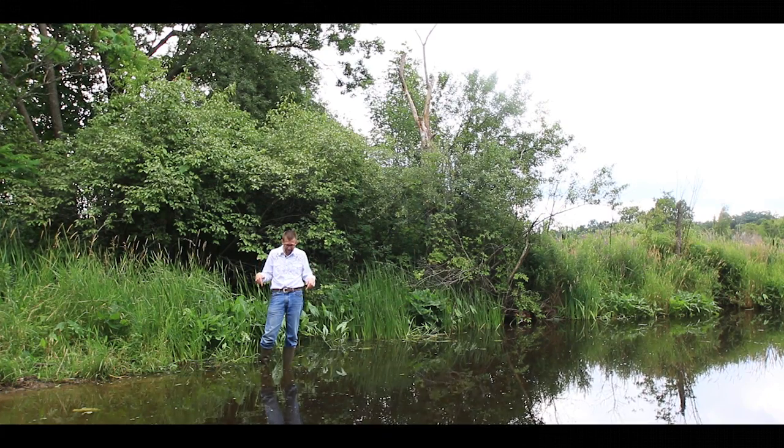So you've found that dream piece of property and you can't stop thinking about that view every morning while you're having coffee. But this is the reason we like to shop in the spring. The melting snow and the rains show you potential water problems that you might experience on that property in the future. And while sometimes they're not always easy to spot, sometimes they are.